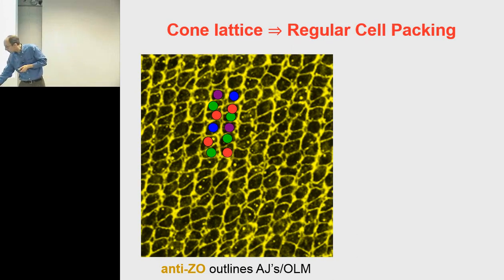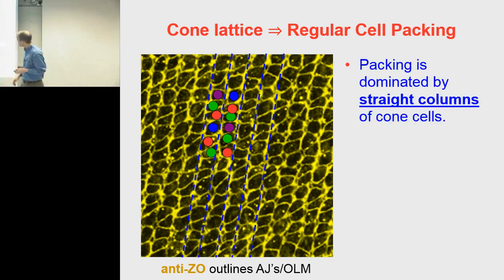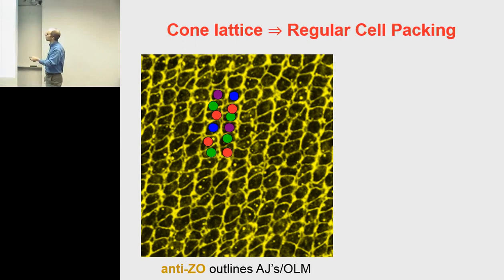And so really, to get a regular packing, you need 2 things. On the one hand, you need to get the right number of cells of the right colors. So you need 2 reds for every blue, and no extras and none missing. This is the part we really don't understand well. The other thing you need is to position these cells correctly in space. So they need to be in a rectangular lattice, and that's not naturally what they want to be. If you just randomly throw down cells on a surface, they will on average be hexagonal. So arranging themselves with rectangular symmetry is non-trivial.